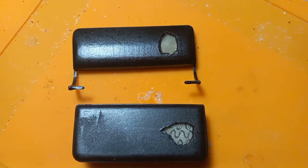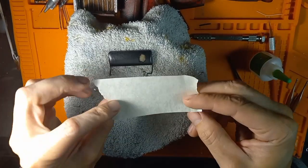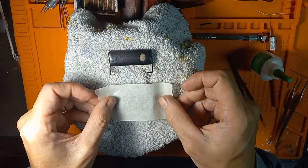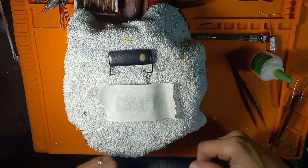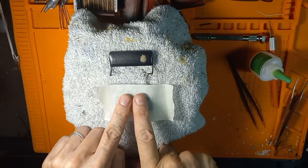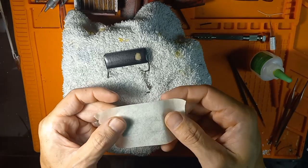Alright, now once you've got all that, get your masking tape and just lay it right over on top of your seat or whatever that you're doing this to. You're going to simply press it down and form it into place. Wrap it around the sides if you need to.